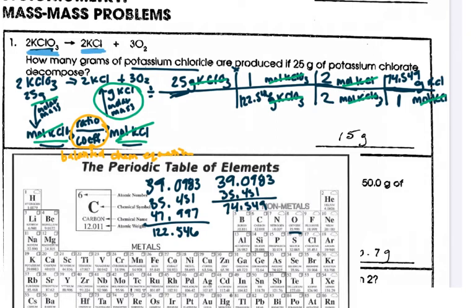So I put all of that into my calculator, and it actually equals 15.2083 grams of KCl. With proper sig figs, I was given 2 sig figs in my question, so that means I should have 2 sig figs in my answer, so 1 sig fig, 2 sig fig. Grams, 15 grams of KCl is my answer.